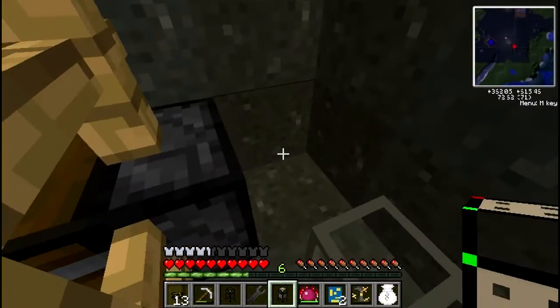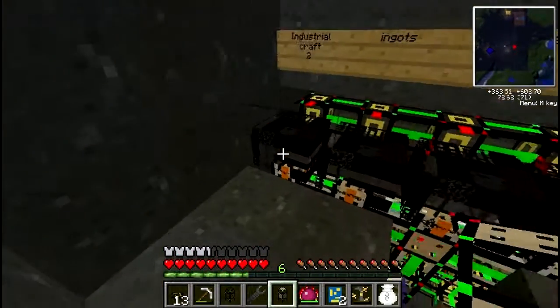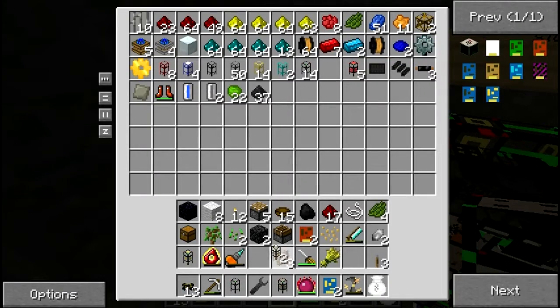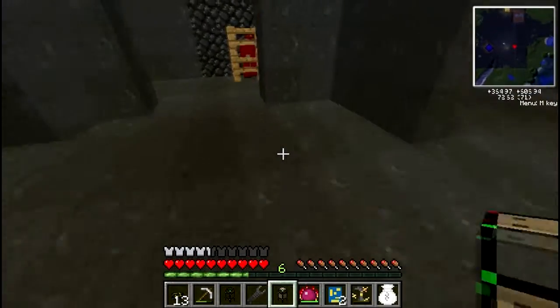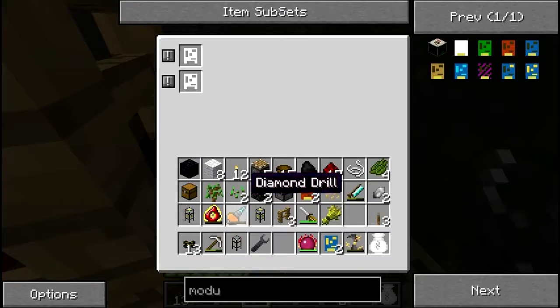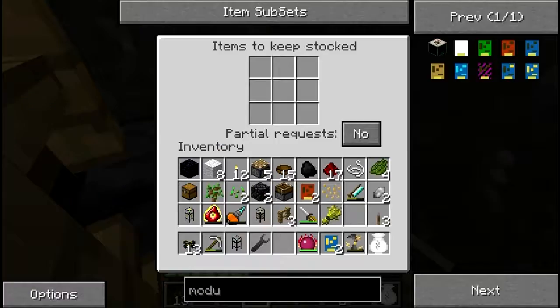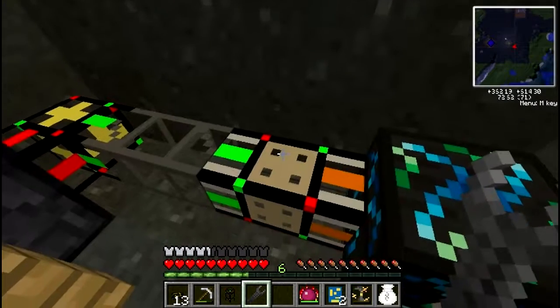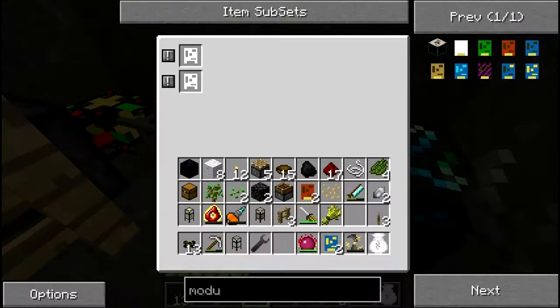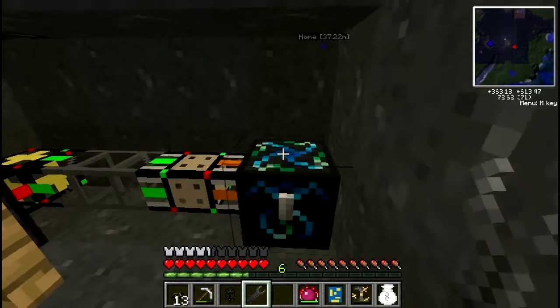One of them works if I do that, and then I have a supplier logistics pipe. I don't know why the supplier other thing doesn't work. Wrong one. The supplier pipe works. Items to keep stocked. Keep stocked with 5 bowls. And then this, as soon as I add a provider module, will provide that with 5 bowls, correct? And correct. Okay then. Well, whatever.